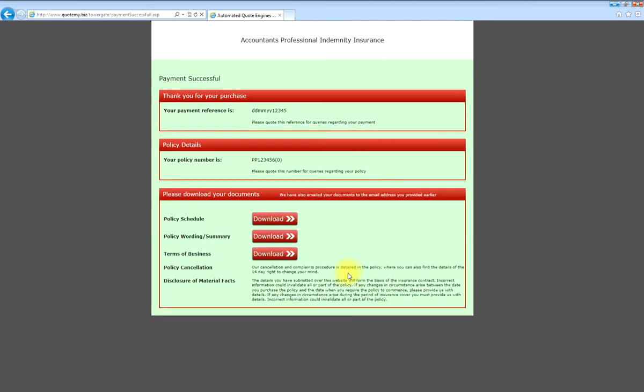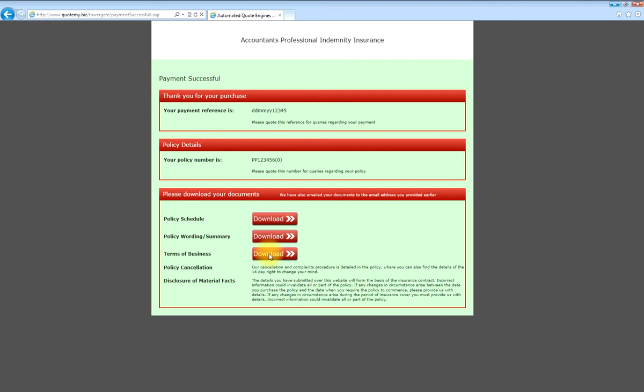So they then come back to the website. This is now back into our system. And they have a download policy schedule, the policy wording, and our terms of business. At this stage, what will also have happened is an email would have been sent to the insurer or underwriting agency confirming the instructions and the inception date.